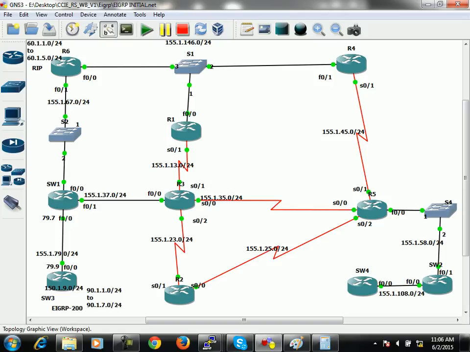So this time, what will happen in case R1 gives it back to R6? By default the AD value for external prefixes is 170 and R6 has them as directly connected. So by default the AD value for directly connected is what? 0. And it was also possible, let's assume that RIP is running between R6 and some other routers, and from that other router R6 was receiving these 60 prefixes, but still for RIP its AD value is 120 and for EIGRP it is 170.